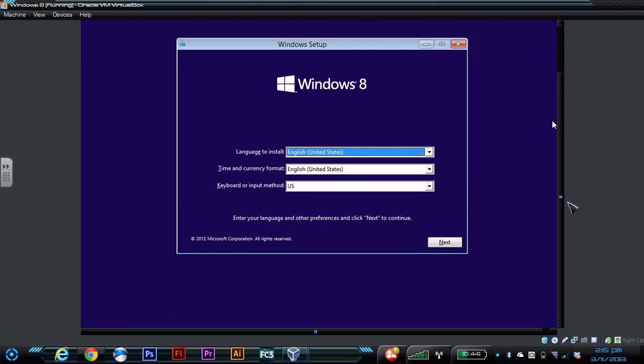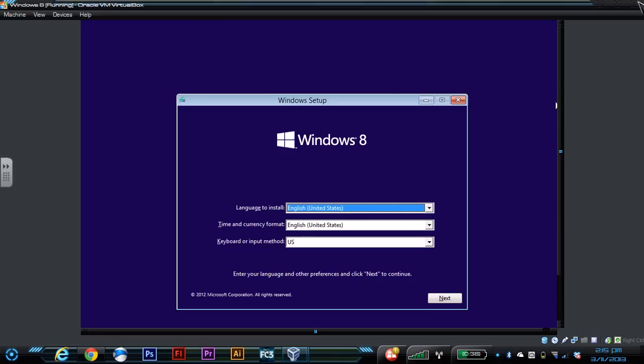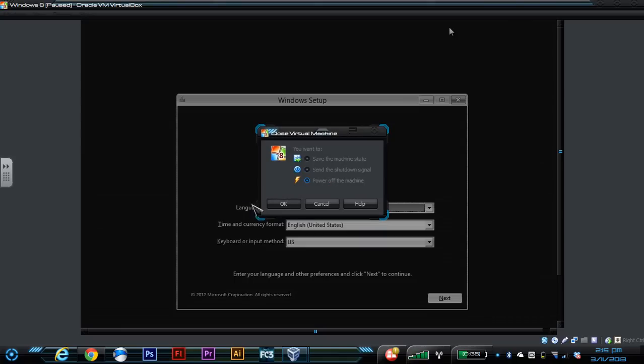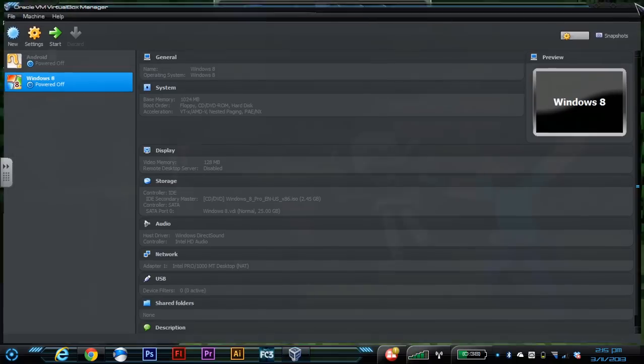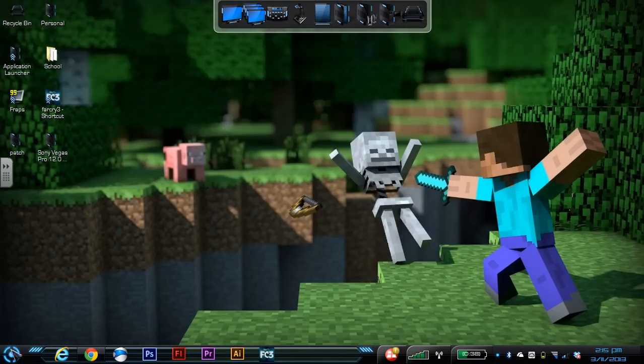Everything is very, very nice. I don't know. That's actually really cool. I've never done that before. Let's drag this up and go like that. Awesome. Okay. Anyways, that pretty much shows you how to run it. I'm going to power this thing off because I don't really have a use for it. I'm not really using it right now. I'm using Windows 7 because I really like this theme that I have right now.